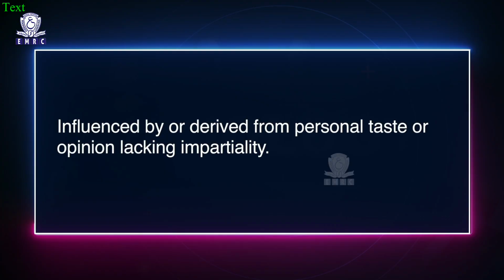However, it is the definition of subjectivity which highlights the potential problem when it comes to personal involvement. The Chambers defines subjectivity as influenced by or derived from personal taste or opinion, lacking impartiality. Collins relates the issues of values and how variable they are in the same way. Individual tastes differ, therefore, it can be implied that subjectivity in research relates very closely to the person doing the research, their values and their taste which they bring along with them into their chosen research process.